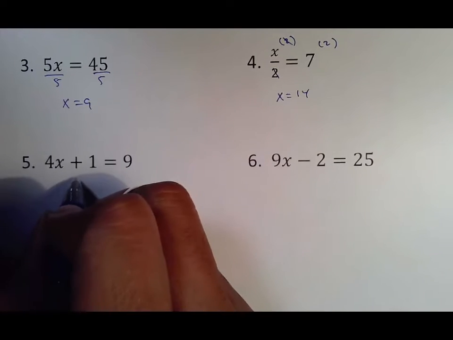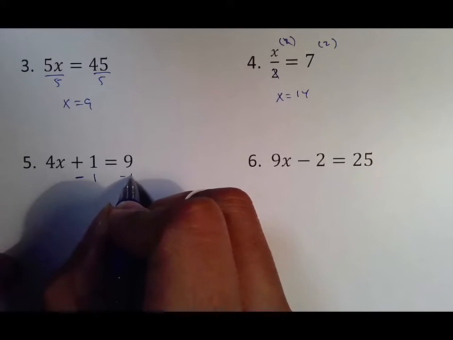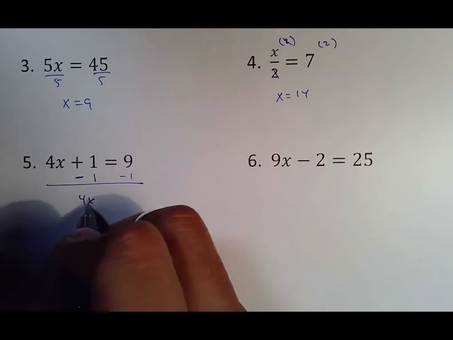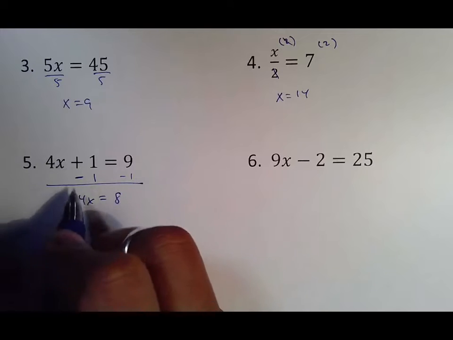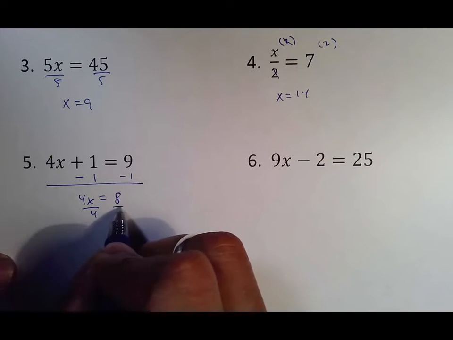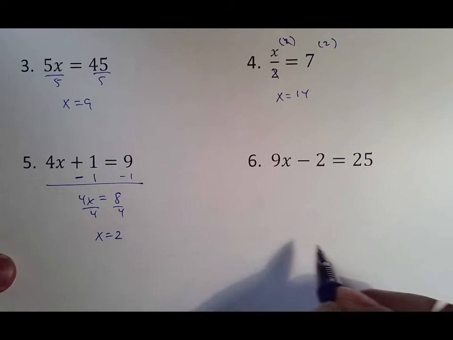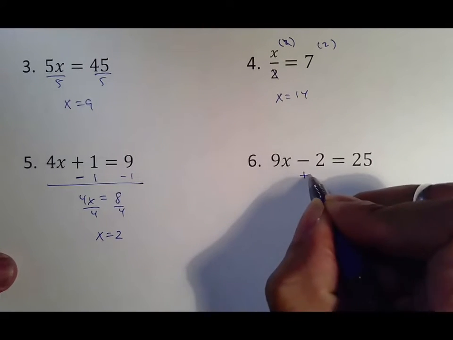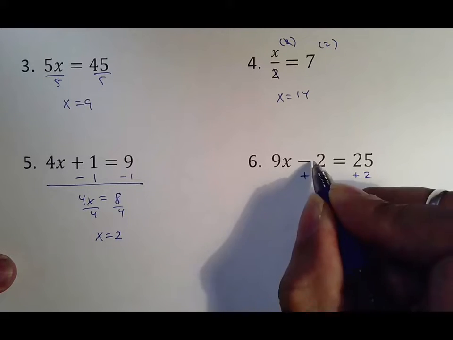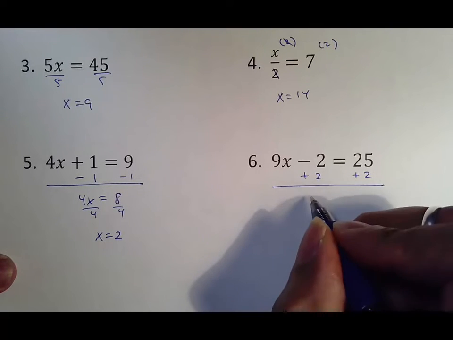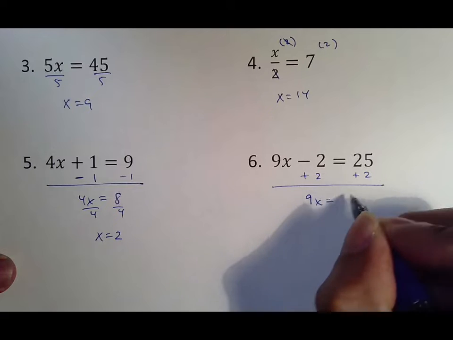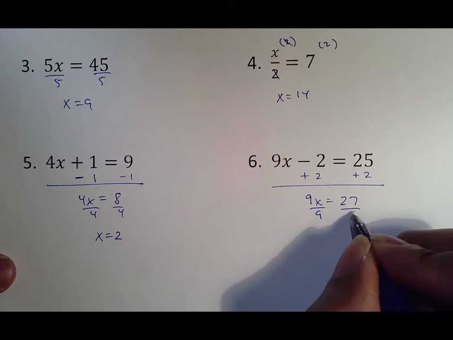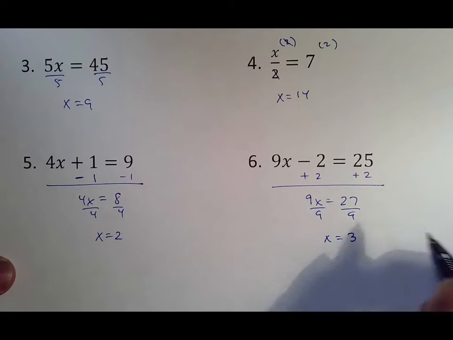4x plus 1 equals 9. So again, the first thing, if you remember, is that we move the addition part. It should become almost like muscle memory. After that, now it's 4 times x, so we'll divide by 4 on both sides, getting x equals 2. 9x minus 2 is 25, so what we do here is, again, get rid of the number first, so minus 2 becomes plus 2 to make it go away. 25 plus 2 is 27. You then divide by 9 on both sides and end up with x equals 3.